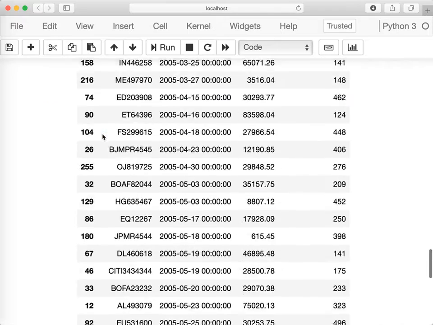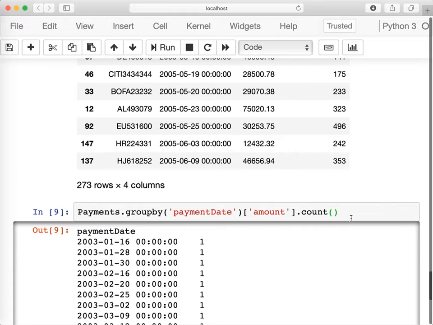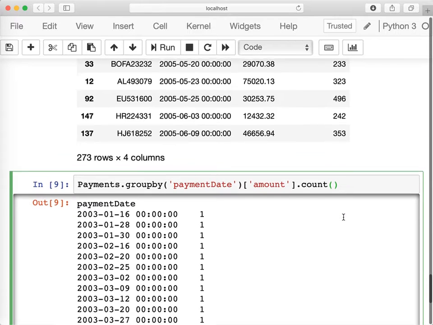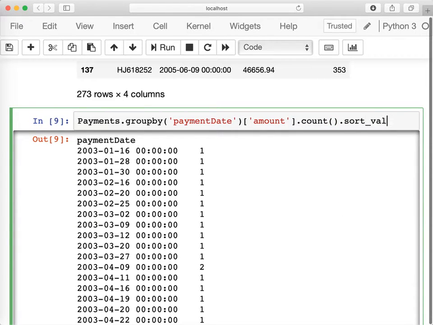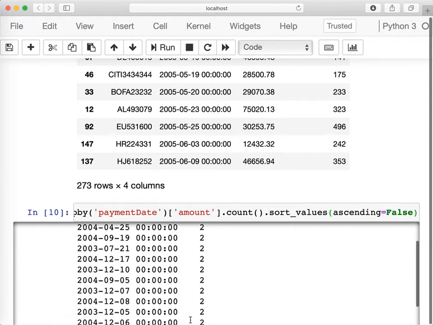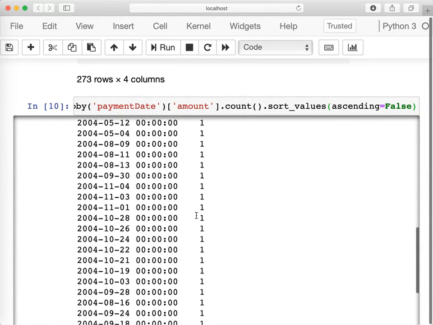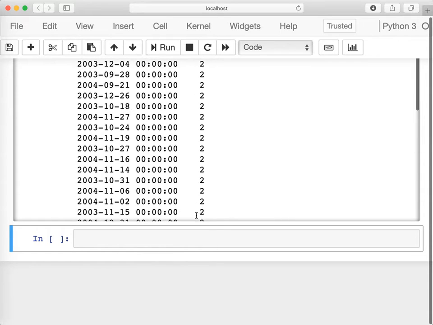We can do count here instead of sum, and we can sort values with ascending false, and that should tell us if there is more than one payment on the same date, which is actually the case for some of these dates. Some of these dates have 3 or 2 payments, but most of them have one payment.